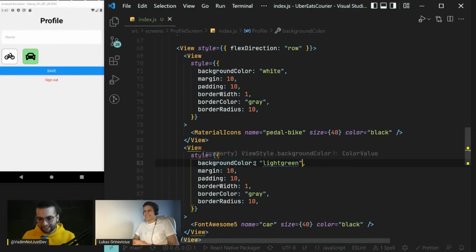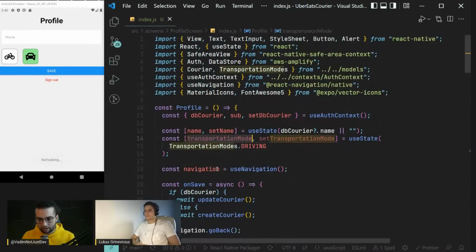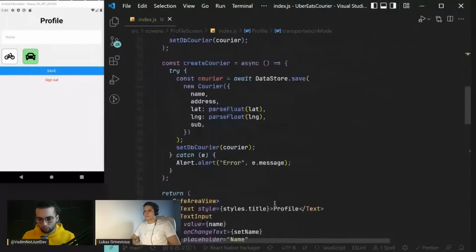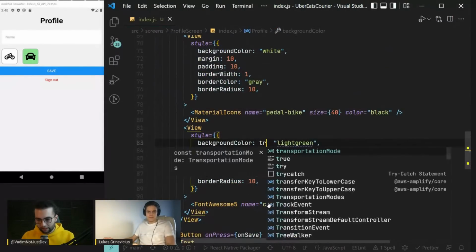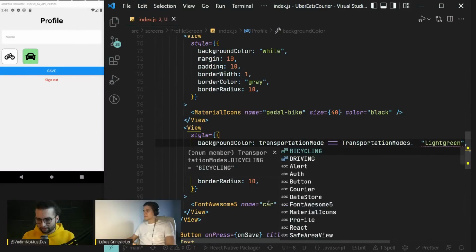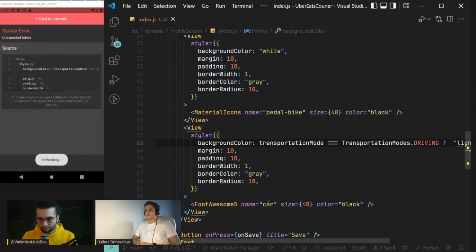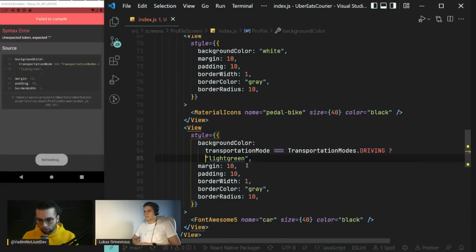So let's set the background color depending on what is our state, what is the current transportation mode selected. So we're gonna do it like this. If transportation mode is equal to driving, then the background color will be light green. Otherwise, it's gonna be white.